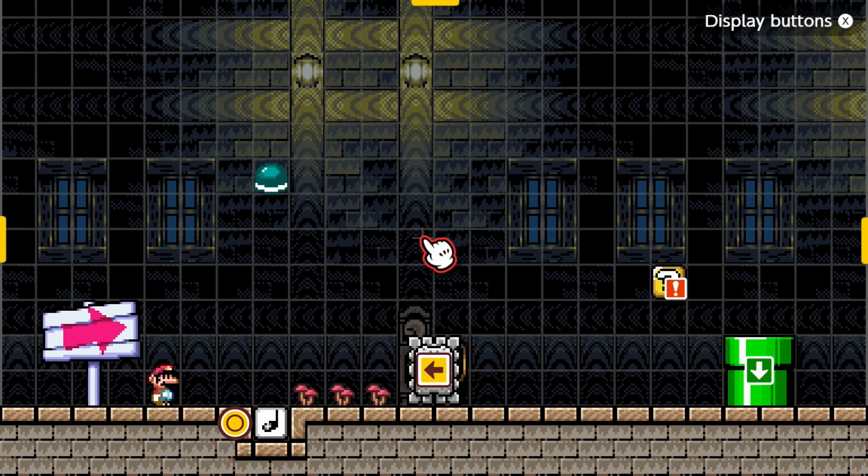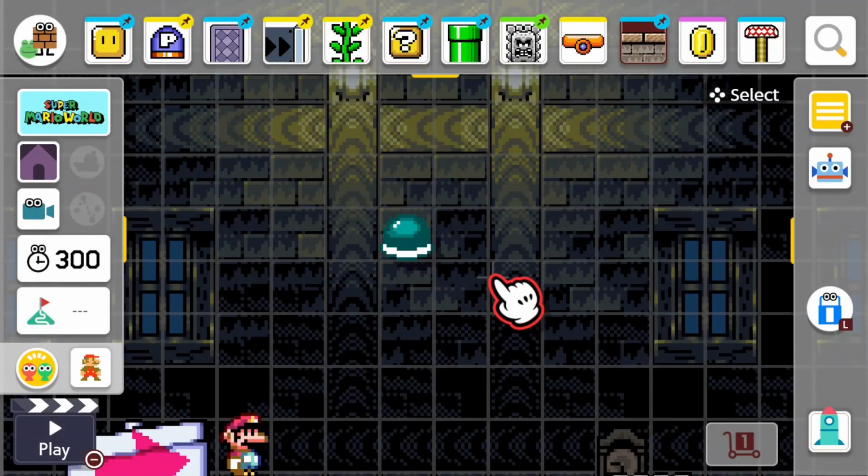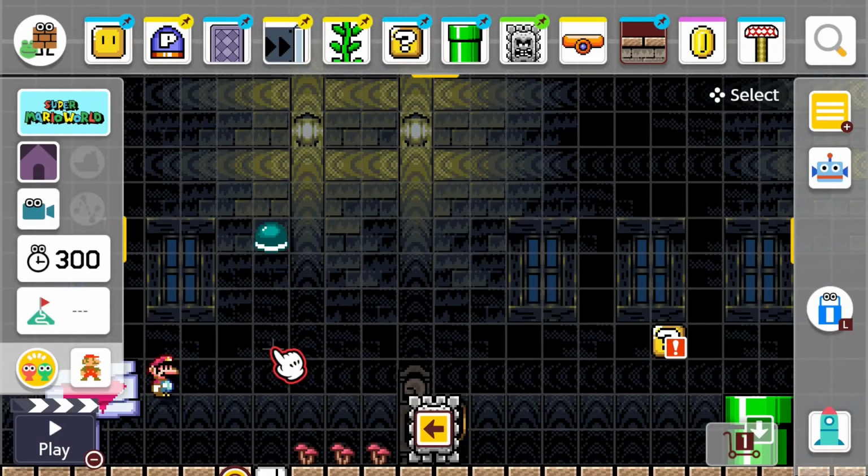So this glitch comes to us from FlameRunnerX on Twitter. They were the first person that I saw doing this trick, and it involves a Thwomp, a note block, and an item. In this case, we're using a shelmet, but I believe you can use pretty much anything. The shelmet is just our item of choice today.